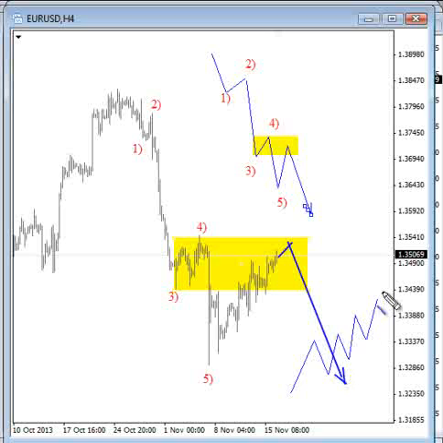Of course, the invalidation level for this wave count is here. We know that any corrective movement must not retrace more than 100% of the preceding 5-wave decline, so this is the invalidation level. But as I said, based on the guidelines and on the timing perspective, I think this reversal is near. I don't think we will see any significant move to the upside.